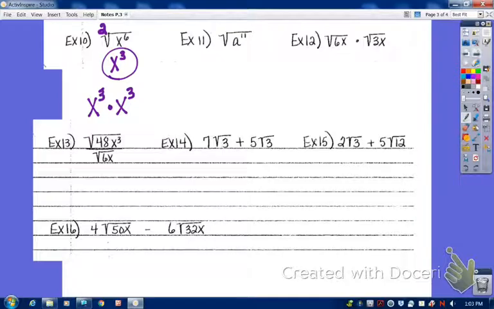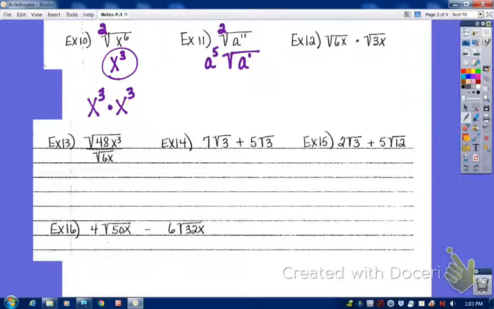All right, example 11. I don't have an index, so it's an understood 2, and this time 2 does not go into 11 evenly. It does go into 11. How many times? 5. So a to the 5th comes out, but since 2 does not go into 11 exactly one amount of times, there's something left over. What's left over after 2 goes into 11 5 times? A 1. And that 1 is going to be the exponent of your a that's going to be left under the radical. And you won't see that little bit, that 1, but I'm just showing it to you so you can see what we're doing.